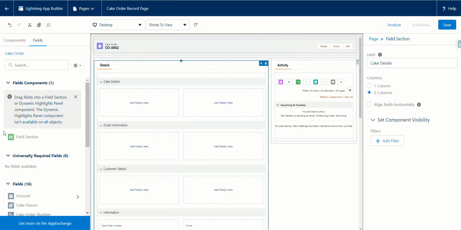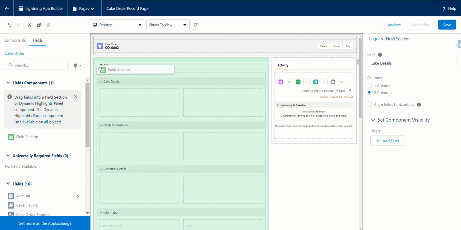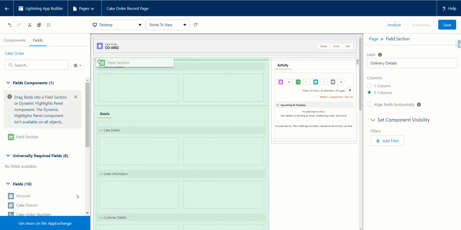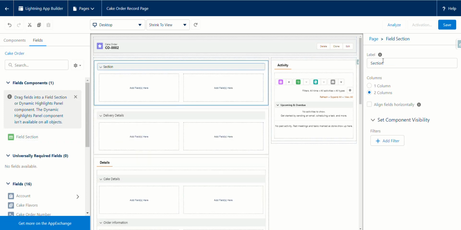Then delivery details. And we're going to add the system information.